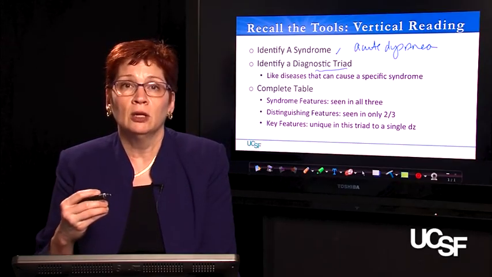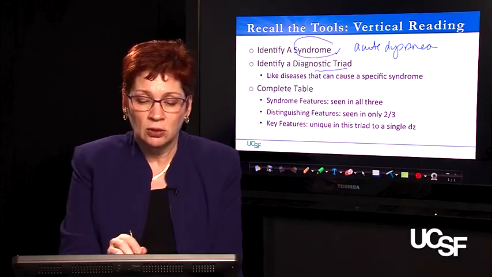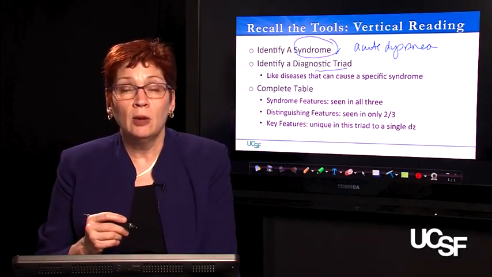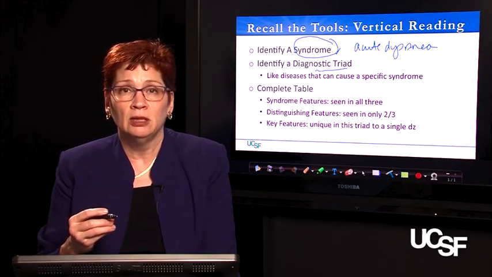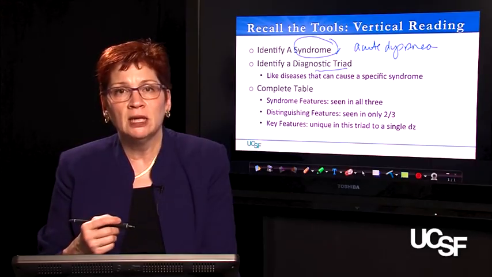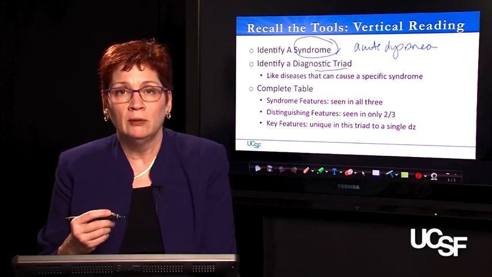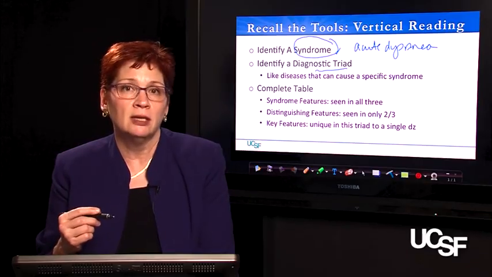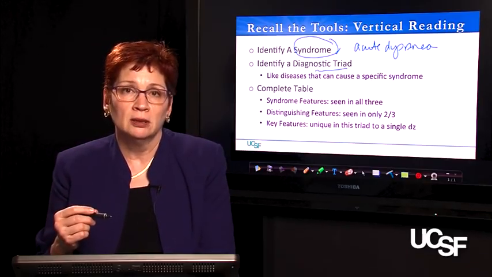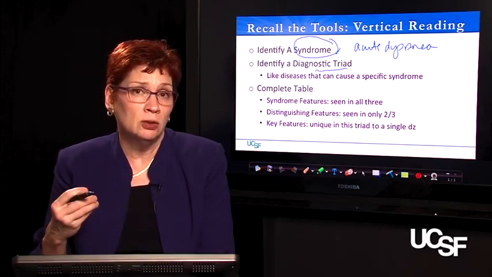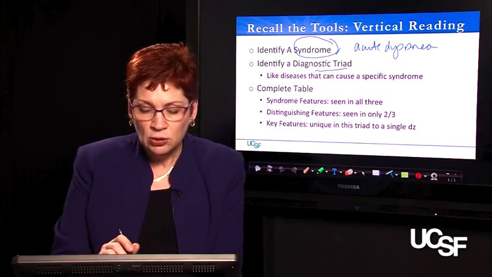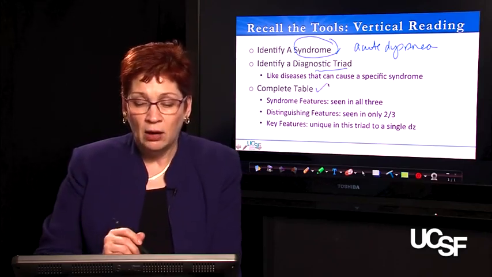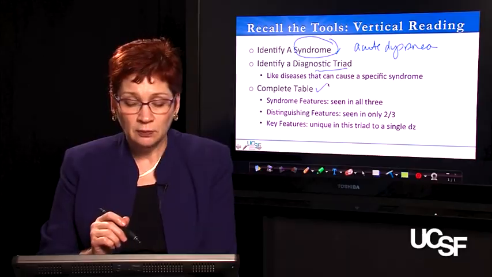you pick to compare and contrast for this particular syndrome, are somewhat random because there are many, many diseases that cause a particular given syndrome. But we picked 3 because it makes it easy for us to engage in this compare and contrast exercise and build those memory networks. And then when you've got those down, you can do another diagnostic triad relevant to that syndrome. And then we asked you to complete a vertical reading table.